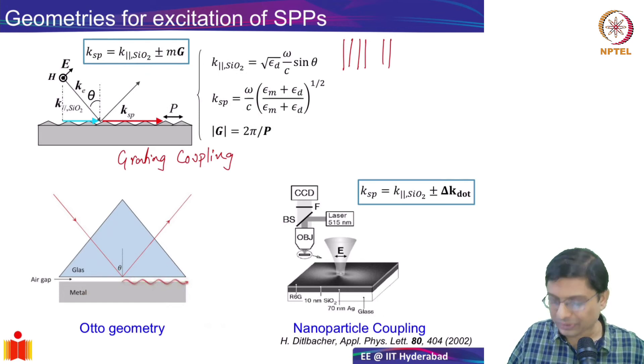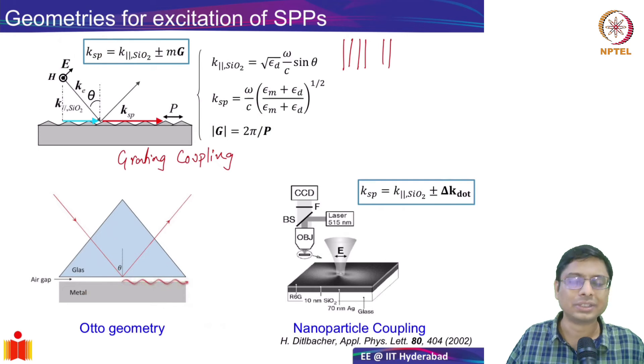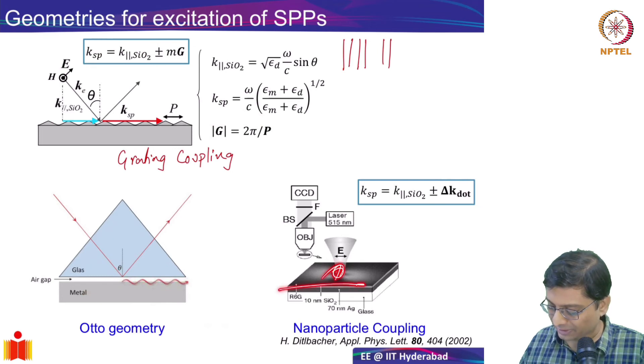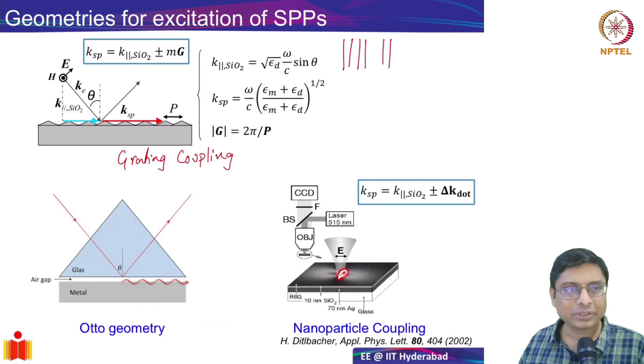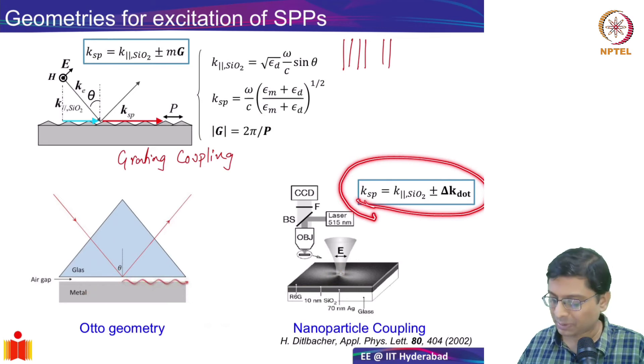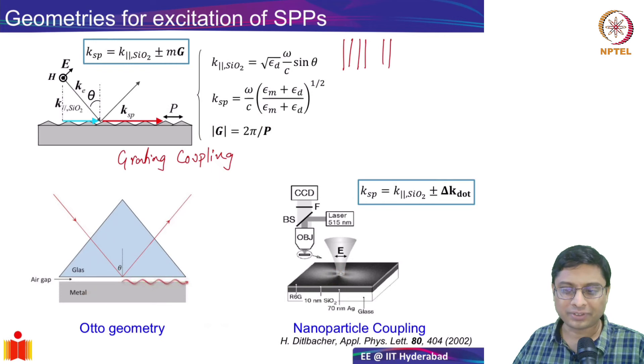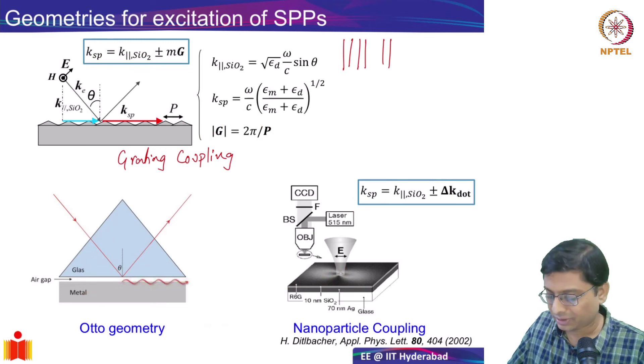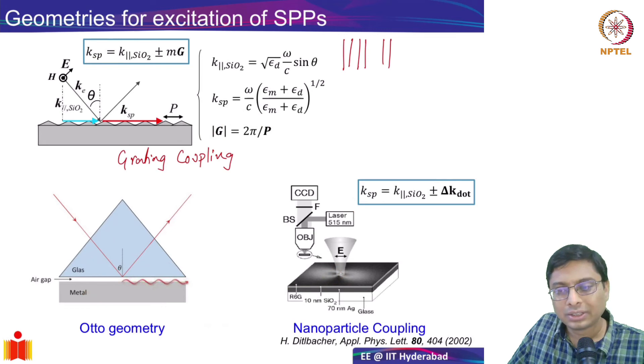The other technique which is also very interesting is the same idea as the grating, but instead of having a periodic arrangement, I have a dot-like structure which is very very small. When I have a very small structure, it has very high spatial frequencies. When you shine light, the spatial frequencies of the dot take care of the momentum mismatch. Light will couple into the plasmon polariton - the momentum conservation K_SPP equals K parallel plus K dot, or the spatial frequencies in the dot take care of it. That is why we can couple through a nanoparticle as well. If you have a nanoparticle it will excite plasmons and you can actually map it out. People have done near field experiments showing how plasmon propagation looks like on a film where you are coupling through a light beam.